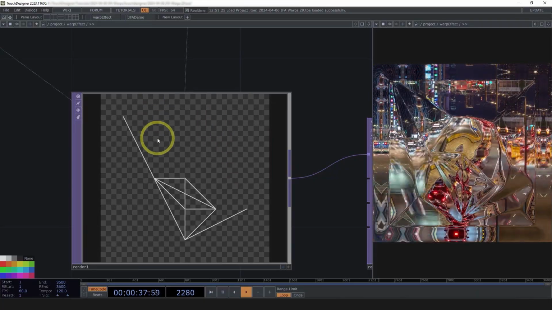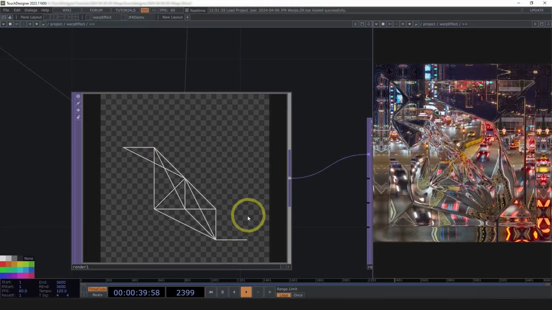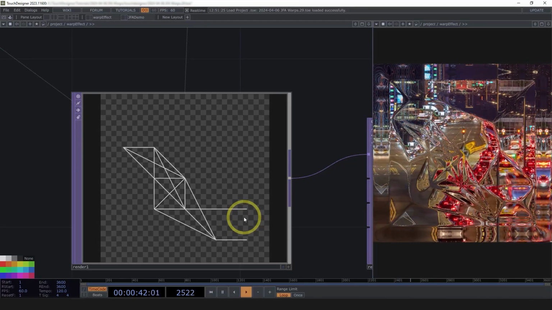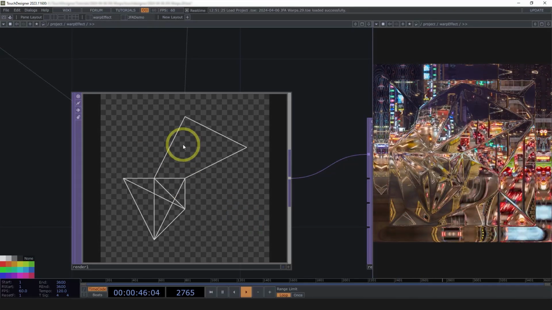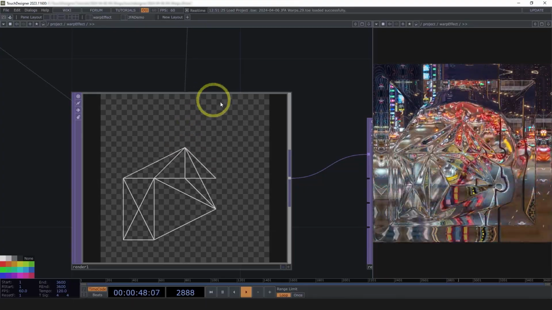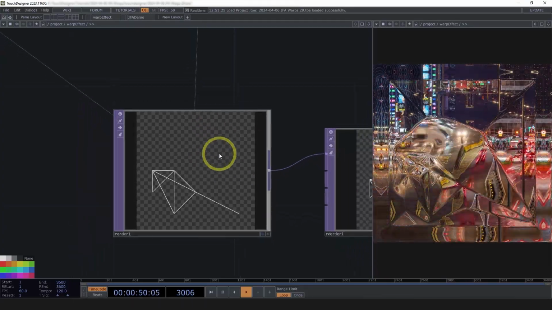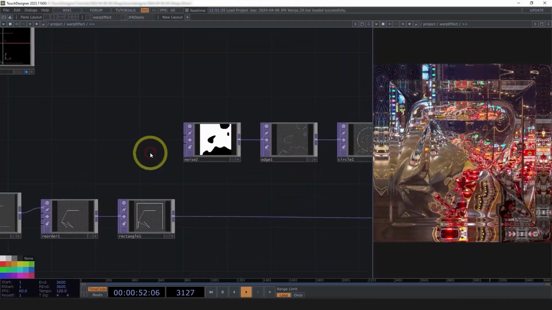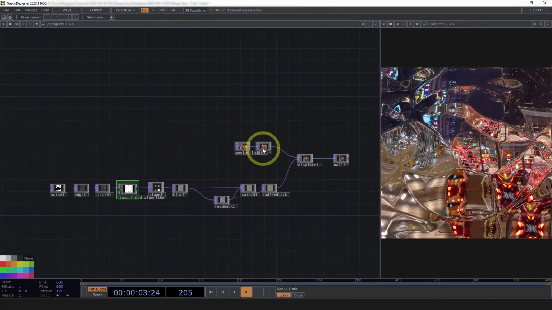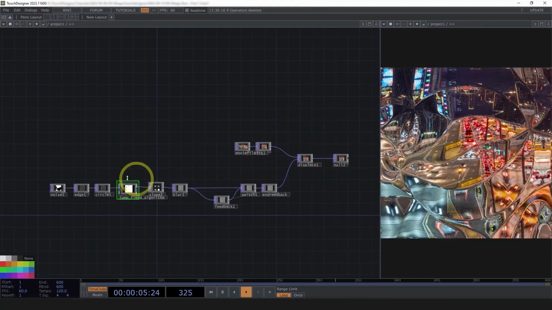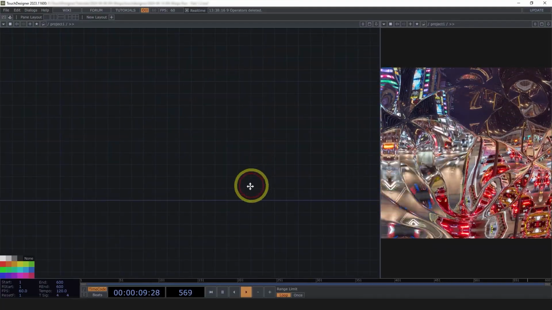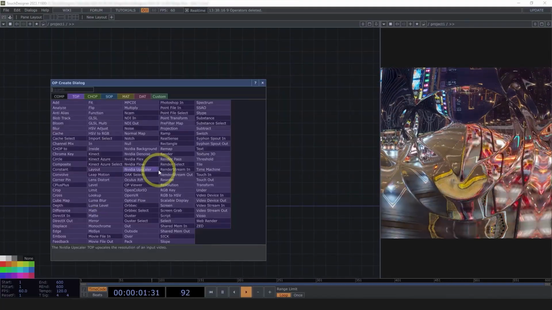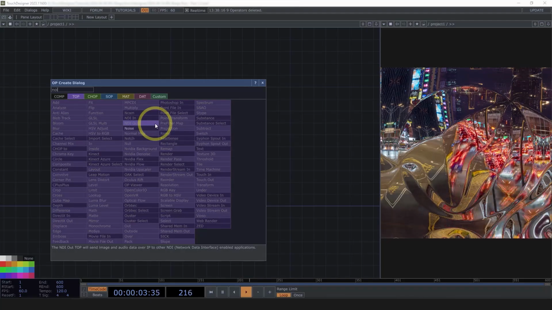It's created by taking a set of points and connecting them based on proximity. So if they're within a certain distance threshold, you draw a line, and if they're outside of that threshold, you don't. So let's go ahead and take a look at how to create that. All right, jumping back to where we left off, let's move over to the left and give us some space. And we'll start with a noise top.